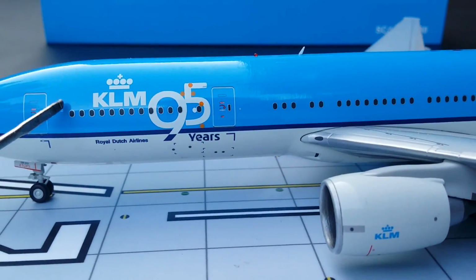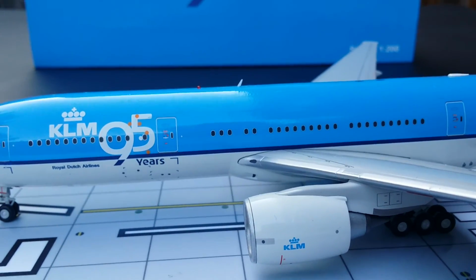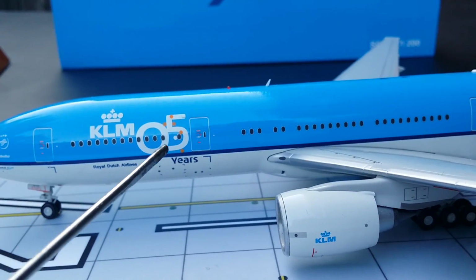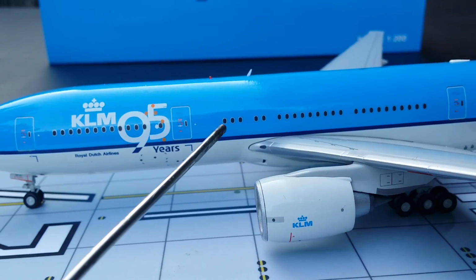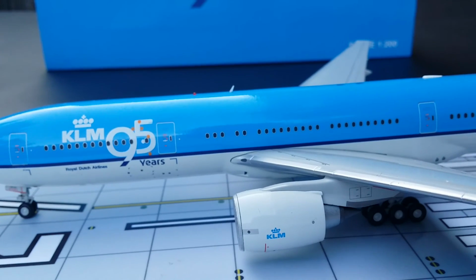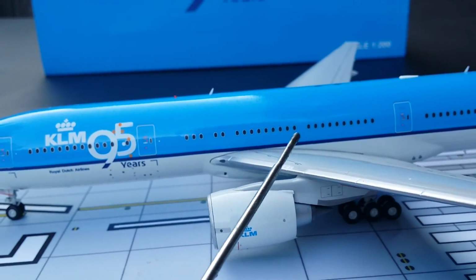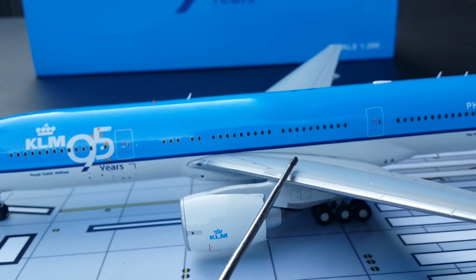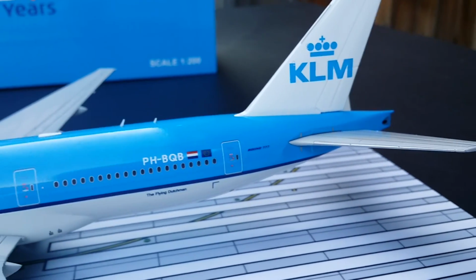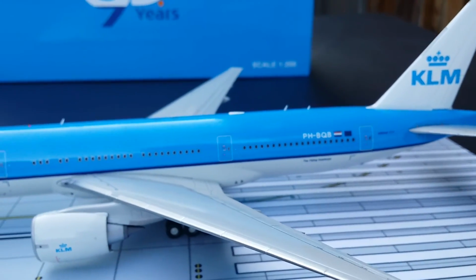Okay, from here to about right there, it's 35 World Business Class live flatbed seats. That's 1 to 5. It's 1 to 5. Okay. And then from here to about right here, it's 34 economy comfort seats, okay? From here to here, it's 34 economy comfort seats. And then from this section, all the way back to the rear of the aircraft, is 249 economy seats. That makes it 318, all right?